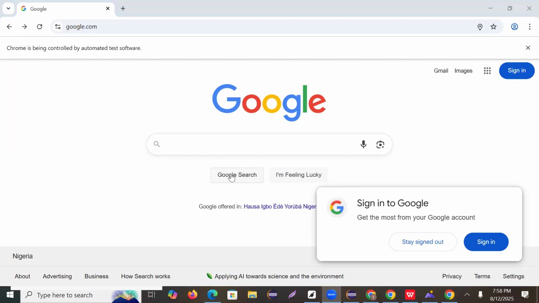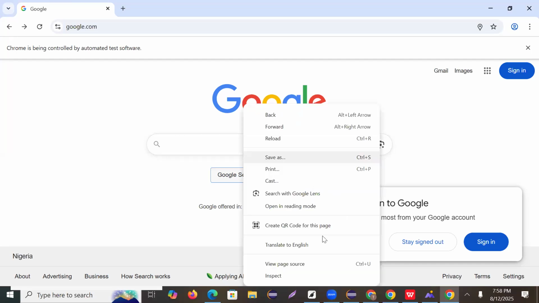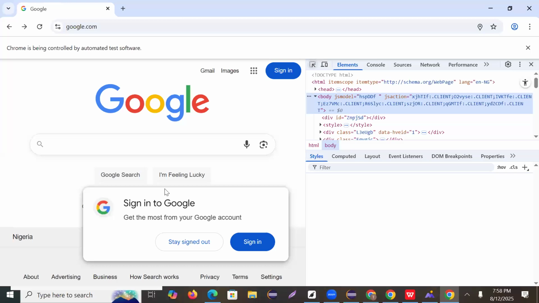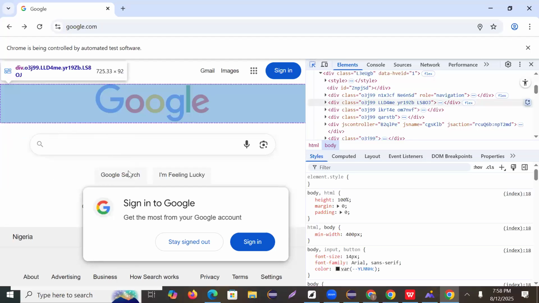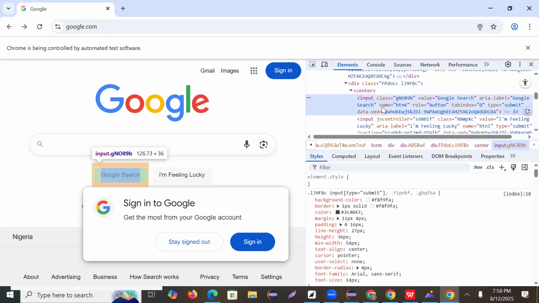I want you to test this Google search. Now you are not searching by ID. You will be searching by name. The same procedure, right? But this time around, if you inspect your elements, you will locate the name instead of ID. Like you can see, the name of this element is equal to this. Then I want us to copy this and paste it and work with it. Juliet, are we good now?